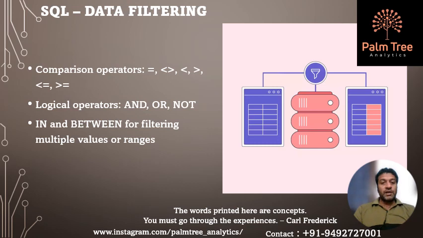Then logical operators. SQL utilizes logical operators such as and, or, and not to create complex conditions for data retrieval. These operators help combine multiple criteria in a single query. In and between. The in operator allows us to specify a list of values, while the between operator defines a range of values. Both operators aid in filtering data based on multiple possibilities.